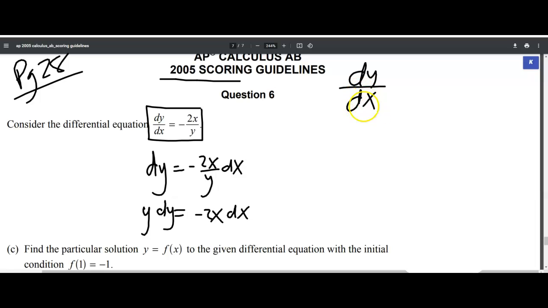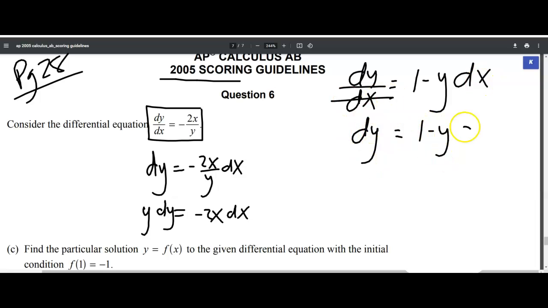You don't need to write this because that's not part of this problem, but I just want to show you. And if you end up with something like this, some of you guys might be really tempted to add the y. You can't do that. That's not allowed, just so you know. But what you can do is you could still multiply the dx to the other side.